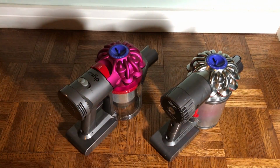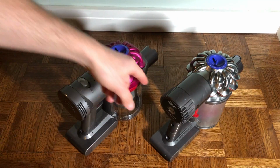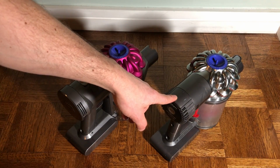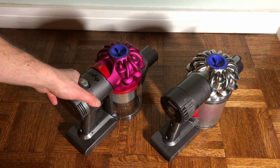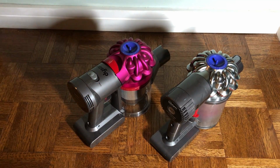So yeah, that's the Dyson V7 versus the V6, and those are just the differences between the two. The pricing is pretty similar. I won't really get into that so much because they have the same MSRP, but now that the V6 is so old, we're seeing this go for, I think, well under $300, whereas this V7 is pretty much available at or near MSRP, like at or near the street price at this point.